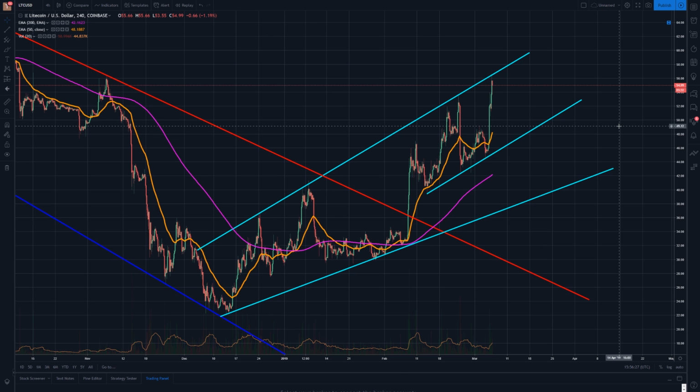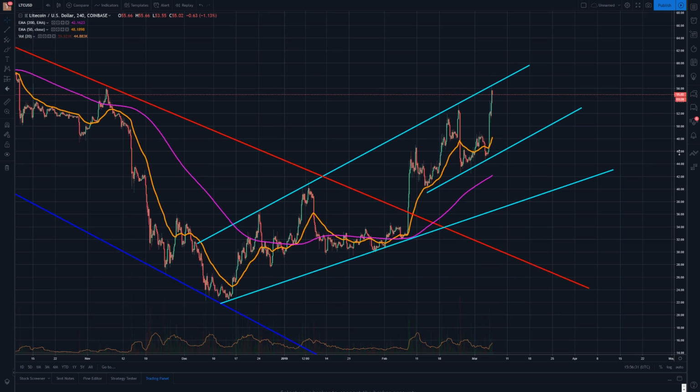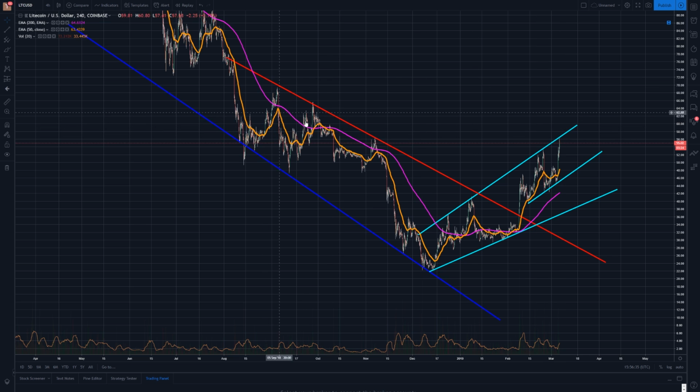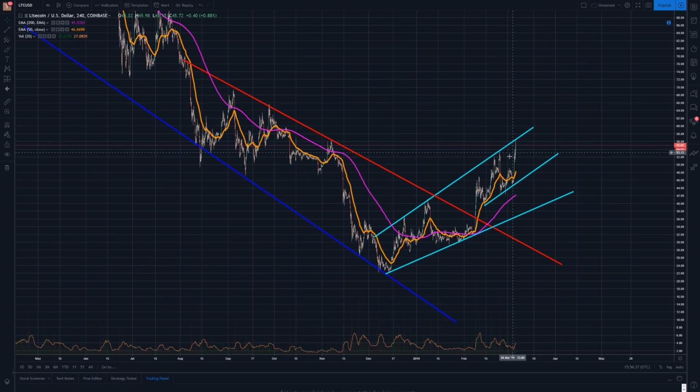Is Litecoin a good shorting opportunity up here, or would you guys actually like to see this thing have some sort of crazy breakout, defying the TA and moving back up and testing some of these higher levels over here?